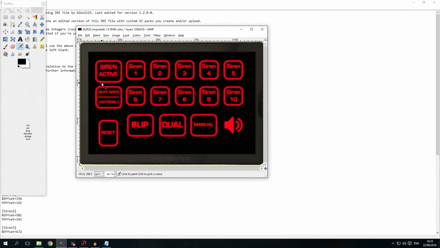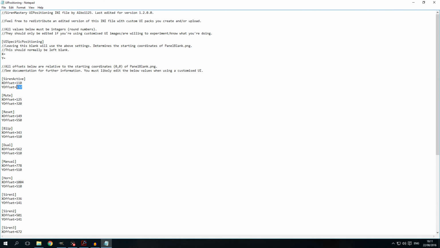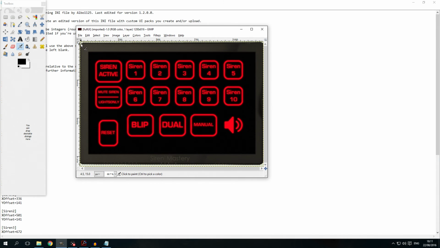Now, if you go into your graphics editing program, you'll see at the bottom left, you'll see the coordinates. So what you have to do is you have to lay all the buttons out exactly as you want them over your panel blank.png and then hold your mouse onto the top left of the button you want to read. And as you can see, 109.5, round that up to 110, and 132.0. So 110 and 132. So all of these coordinates are relative to the top left of the panel blank.png file, which is over here. And this is very important when creating a custom UI because you want the buttons to be laid out properly on the user's screen.